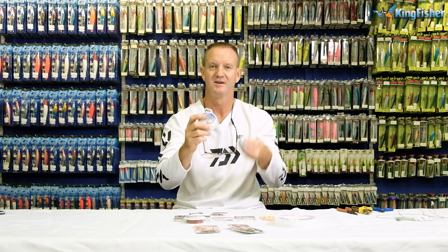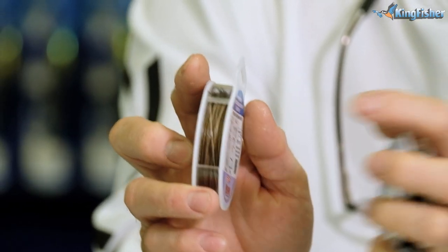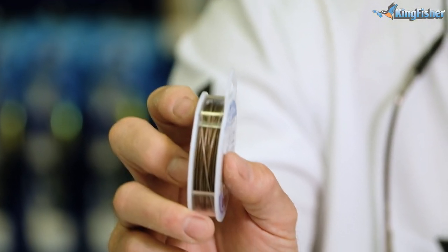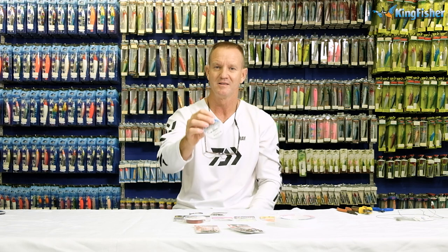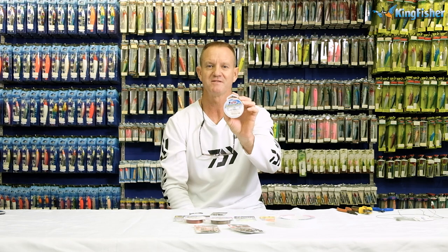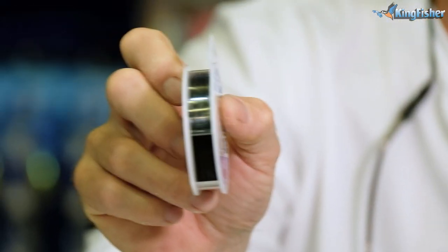You've got the seven by sevens — seven strands times seven strands — and it is a lot softer. It comes in two colors. You get what I call the sand color, the camo sand color, and it becomes totally translucent when it's lying on the sand. It's very soft and supple. For those days when you're fishing in crystal clean water and the bite is hard to come by, that is the wire I like to use. You also get the seven by seven in black, ideal for nighttime conditions — very soft, very supple.